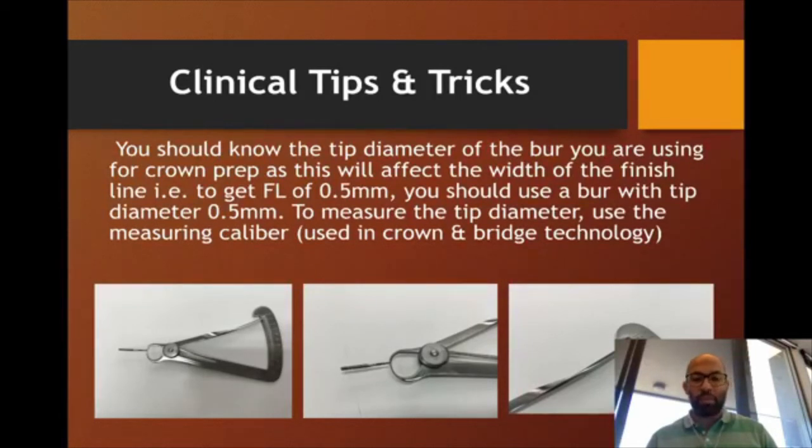It doesn't matter whether it is a flat or round end, because I got this question a lot from candidates, asking whether you do the margins chamfer or shoulder. It actually doesn't matter. What I did for my preparation, you can consider it a mini shoulder, because I used the flat one. They are not after the geometry of the finish line, but they are assessing the width of the finish line, the width of the margin, not the geometry of the margin.